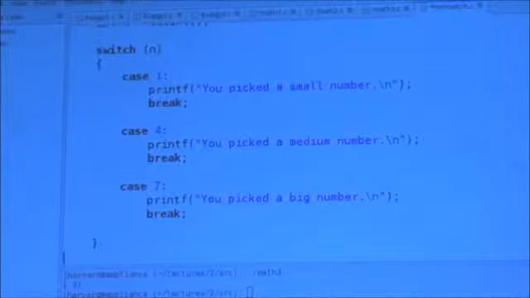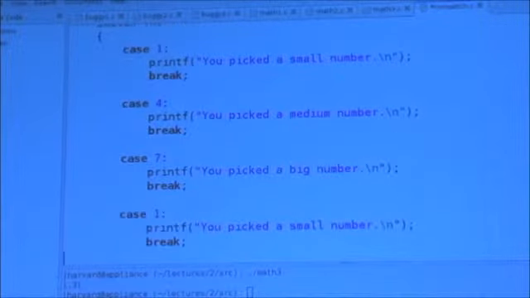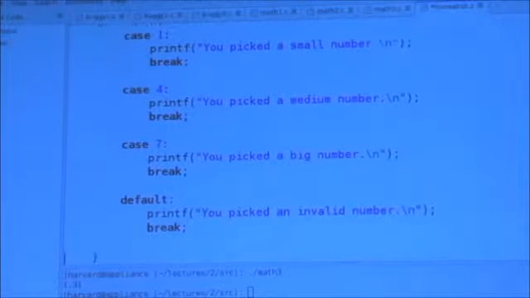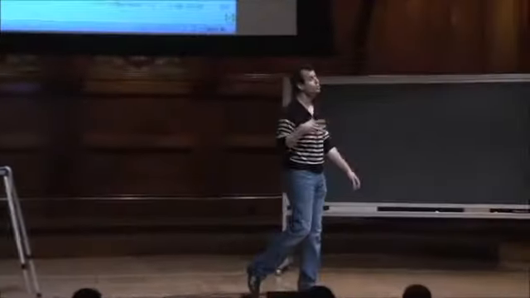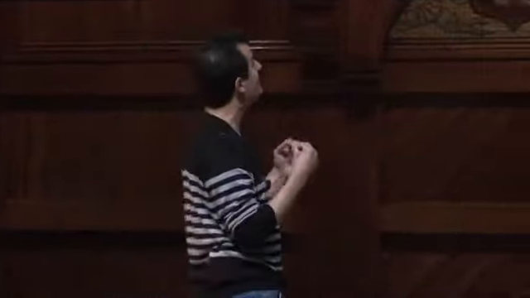And then just to make sure I capture every possible scenario, I'm actually going to have at the very bottom here what's called the default case, where you picked an invalid number. And then I'm going to close the curly brace. So again, we'll fix the fact that we're skipping 2 and 3 and 5 and 6 in just a moment. But this is just another syntax to achieve exactly the same thing that doesn't have all of these angled brackets and such. Instead, the switch statement says, look at the value of n, and then check this list of possible cases. And whichever case actually applies, go ahead and do that one. And only that one.